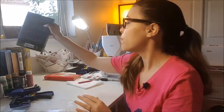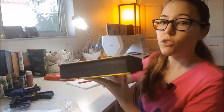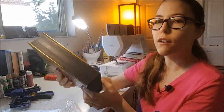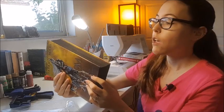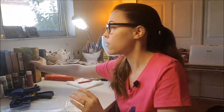Let's see. My Kingdom of Ash I did in black with glitter. I don't know if you can really see it on the video, but it's highly sparkly, very pretty. I'm going to do this probably to all of my Sarah J. Maas books with the glitter.